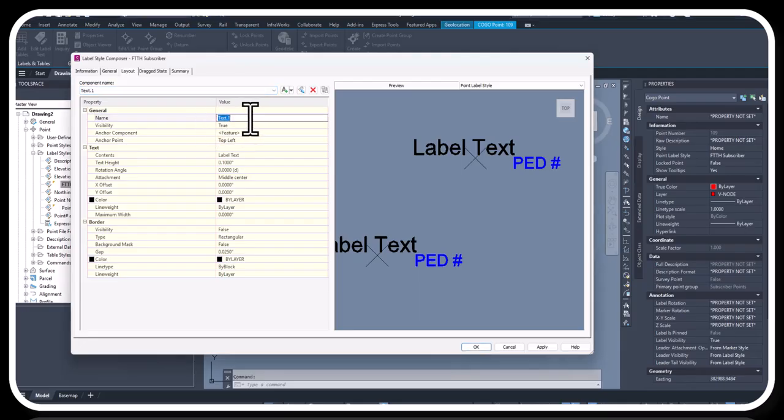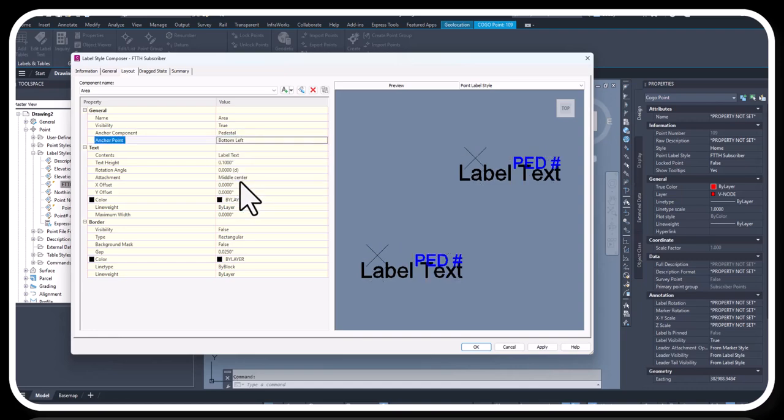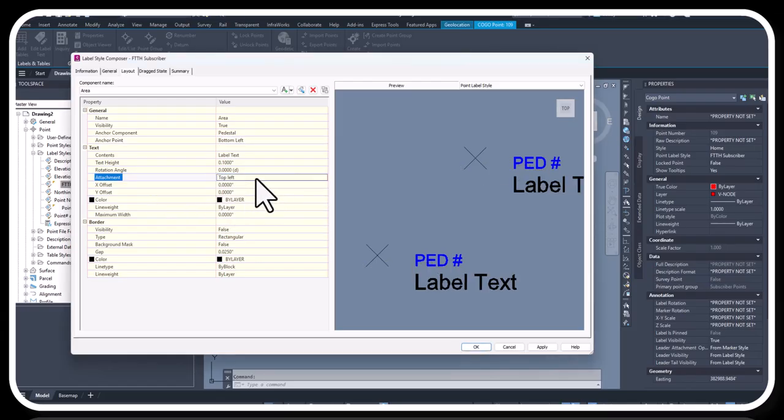So let's call this one area, and then the anchor is a pedestal, and then it was bottom left. The attachment is top left. That gets that straightened out, gets it back in the right order.